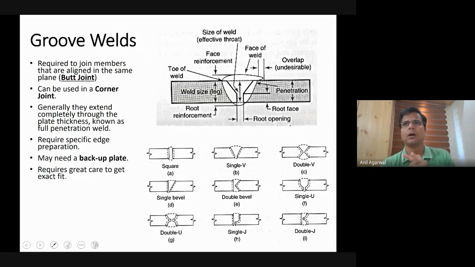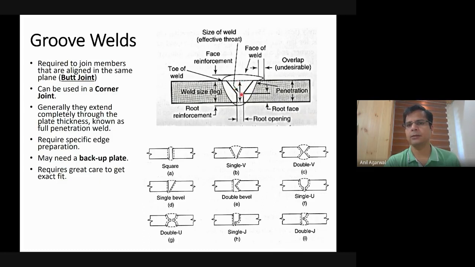As you can imagine, let's say you have these two plates. This is the first plate, this is the other plate. They are meeting together at this location. For a groove weld, you need to have a small groove in between. That groove can be of square shape, that is the plates in their original shape, but there are limitations to how thick the plate can be. If the plate is thicker than a certain limit, then you may not be able to have a square groove. Then you have to create some kind of a bevel or a V shape. So in this particular example, a V-shaped groove has been created.